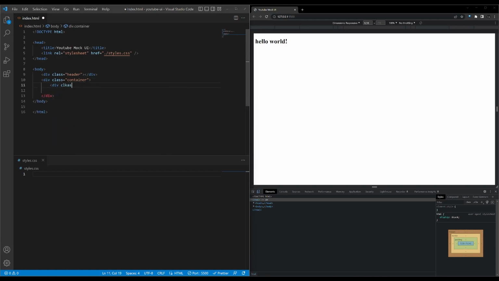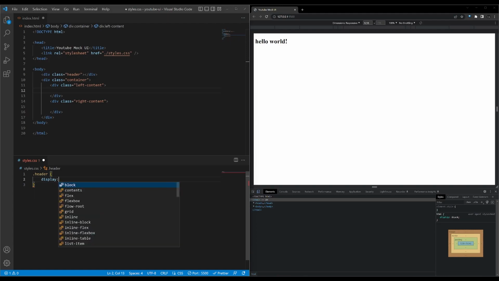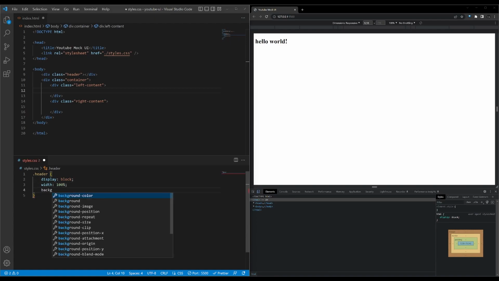So here's the code. As I type, I'm separating the left content and the right content into two divs, which are also contained within a bigger container div. The container will hold everything in the content outside of the header bar. The first thing I created is a header div, right? That's going to reflect the banner where the YouTube logo goes, and the menu button, and so forth, which we're not going to implement any functionality for. We're just setting up a container for that stuff.